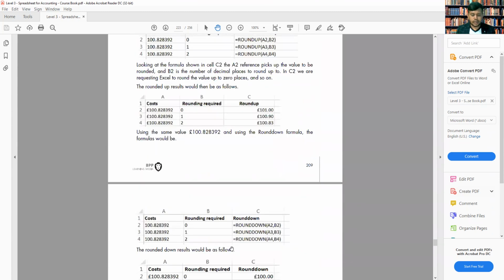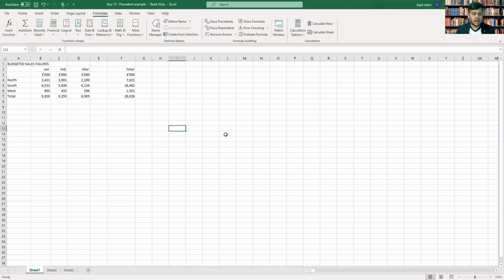Let's have a look at maybe an example. How does it work? Let's say I'm writing here 50.55. If I'd like to round it up or down, I put the equal sign, and after that I type round, and I can make it up or down.